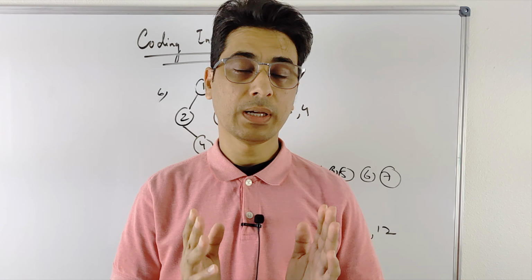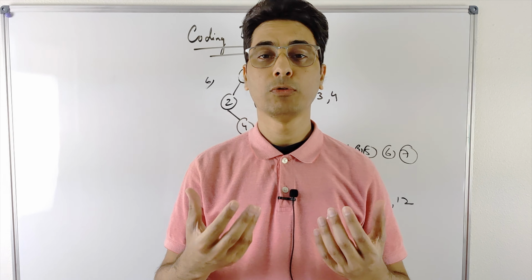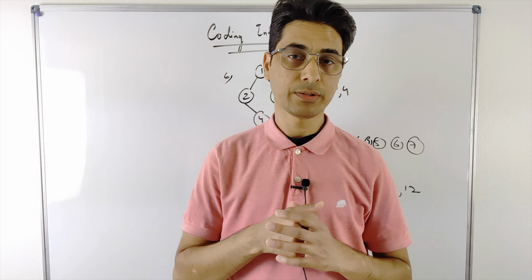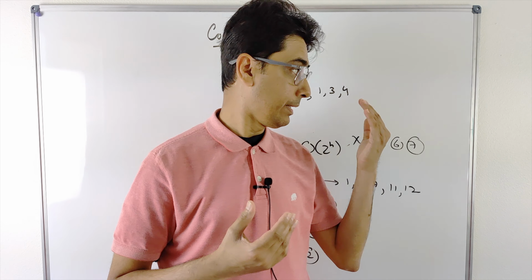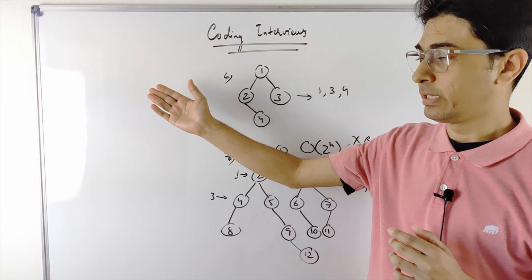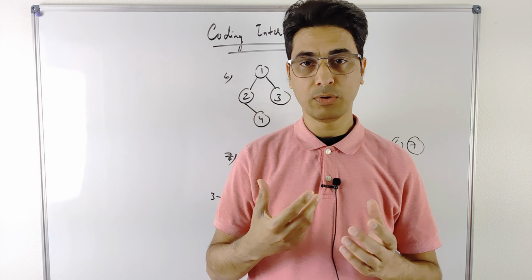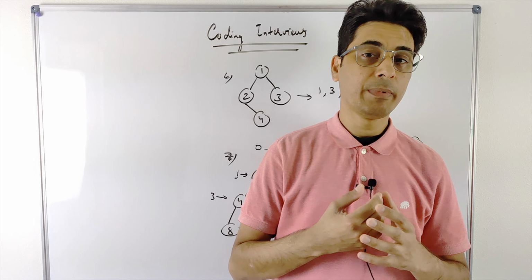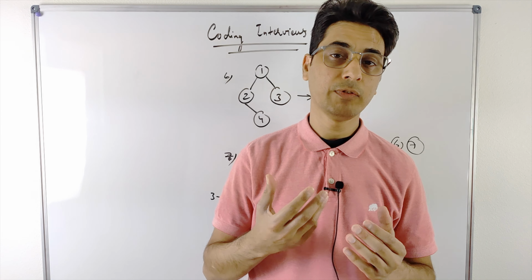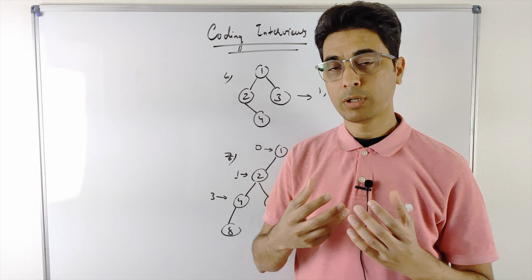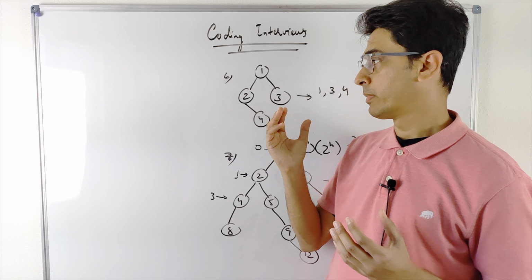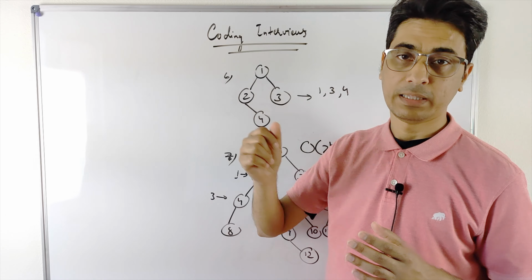Now the last thing to consider is that there are always some follow-up questions that an interviewer can ask you. For example, the interviewer can ask you what would happen if instead of from the right side, you look at a tree from the left side. How will you tweak your solution in that case? Let me know in the comments below what you think we have to do in that case if the interviewer asks that you are not looking at the tree from the right side, but instead from the left side.